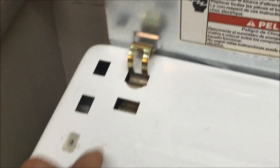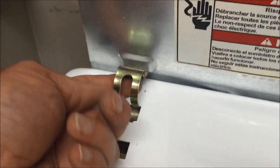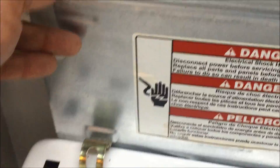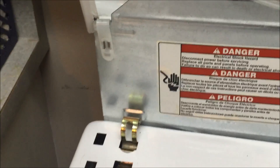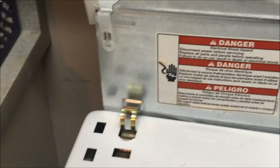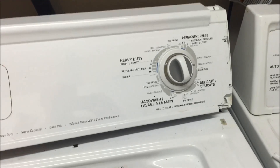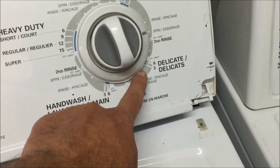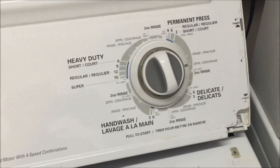A small tip when putting the springs back in: the front part feeds in fine, but you have to align the tab with the slot and really bend the piece forward until they line up and the tab fits into the slot. Then, just to test it out before putting everything back, I've got it on the spin cycle — hopefully when I shut the door, there we go. Job done, good luck!